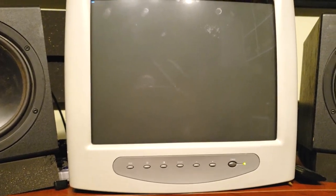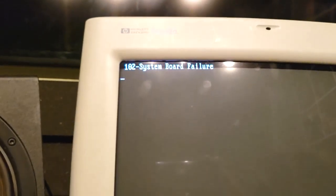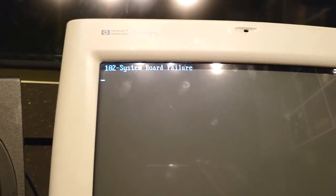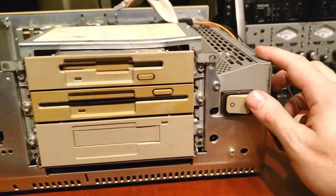We got the screen. Good sign. Let's go memory check. Board failure, that's fine. Probably just means I installed the... actually, it's not fine. It's not moving from there. I think I just had it upside down like an idiot. Focus, get my arm out of the way. Let's see if that fixed it. Oh, just my own stupid. Hold on. See if that fixed it. Did I just have it upside down like an idiot?